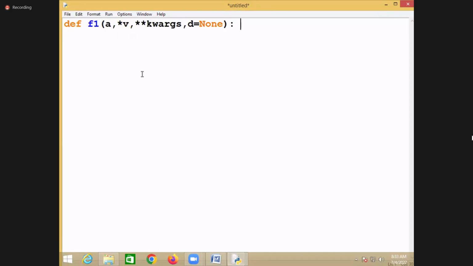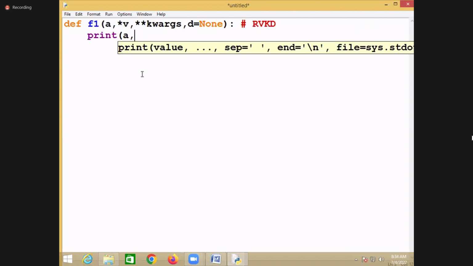So what is the order of defining these arguments? Required arguments first, second variable length arguments, third keyword arguments, and fourth default arguments.